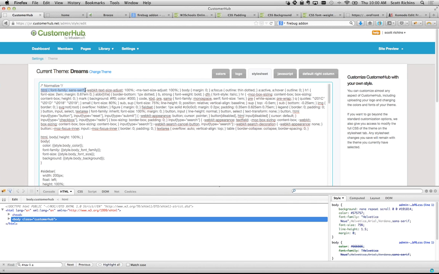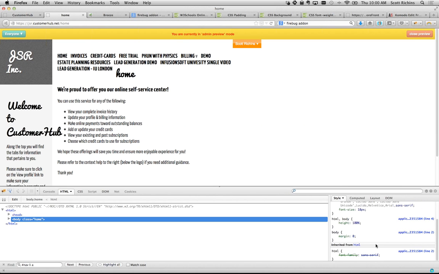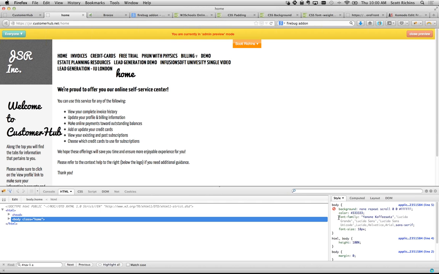It calls it out right here. But then what it's also showing is this body portion, this HTML and body portion. By the way, right here where it says HTML comma body, it's actually saying for the HTML tag and the body tag, I want it to apply this particular definition, these declarations here of height and 100%. You can define it for a grouping of things at the same time.